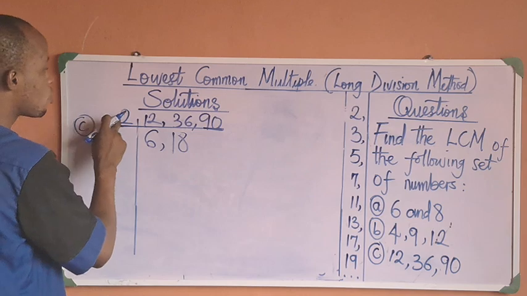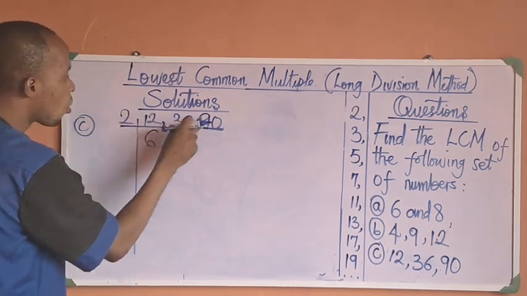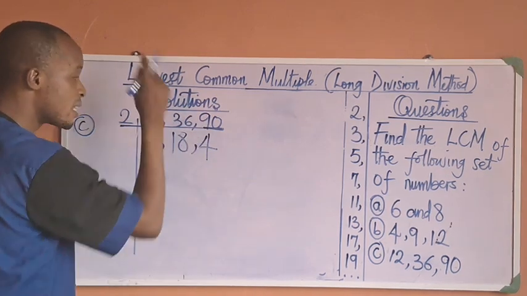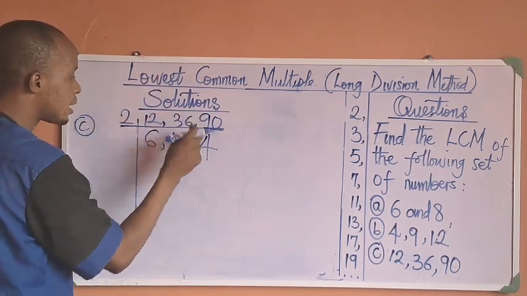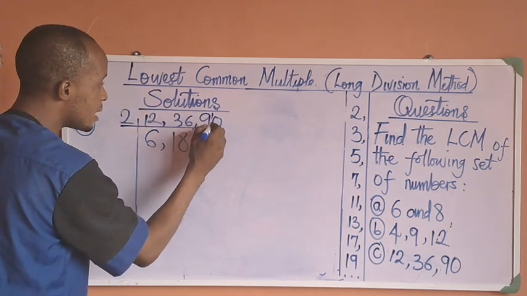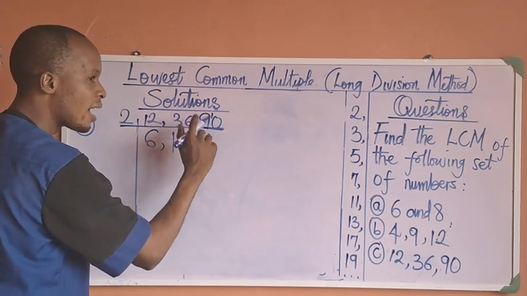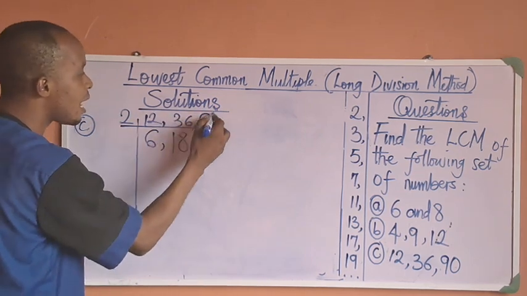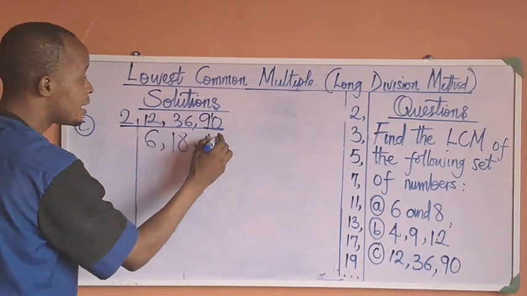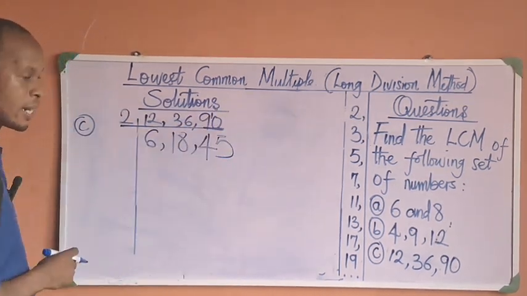And then how many times 2 goes in 90? Let's apply the same method. 2 will go in 9. How many times? 4 times. 2 times 4 is 8. So 2 goes in 9 4 times to remain 1. Remainder 1. That one, put it here to make the next number 10. Not to add 1 to 0 and get 1, but to put that remainder at the back to make it 10. So how many times 2 goes in 10? That will be 5. 2 divides 90 45 times.